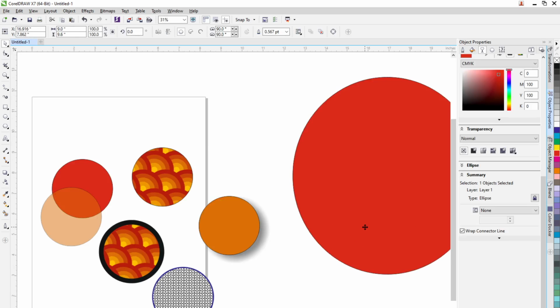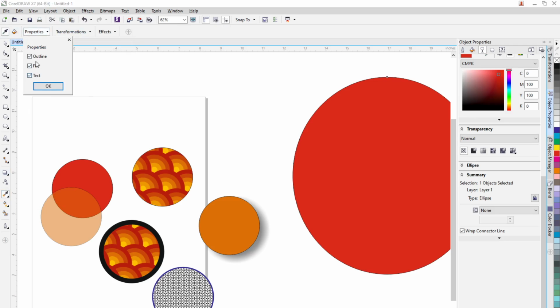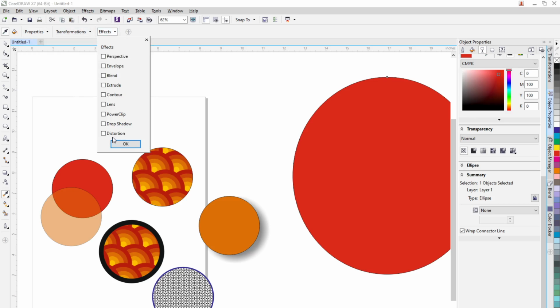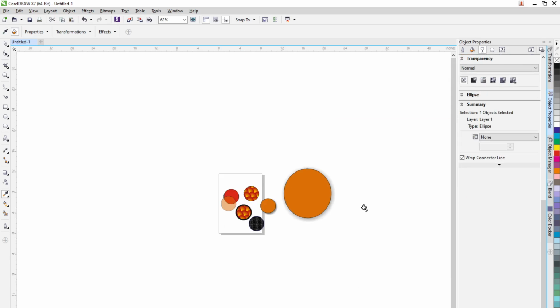Now if you select this object, and if I want to apply these properties for this object, let me select this one. Right now when I am picking this attribute eyedropper tool, guys, what do we want to pick and what do we want to apply? First of all, picking options, all I want to pick. Here you see size, rotation, everything, I don't want to pick it. And the last option, effects, will be there. Effects we can apply, anywhere you have, so what is it, drop shadow here? Accept it. While picking this one, now when we pick it, now when we apply the color. Can you see this option, guys?